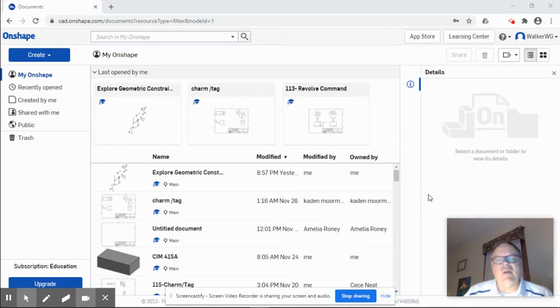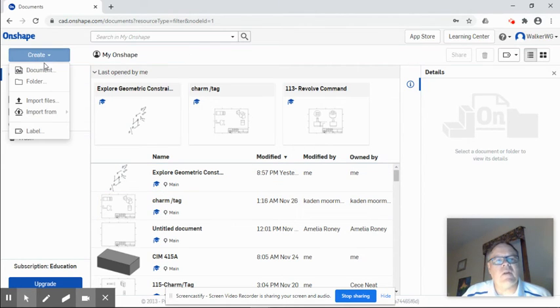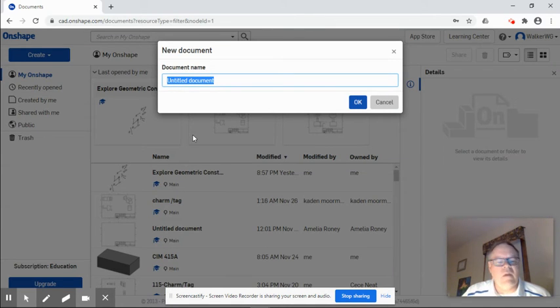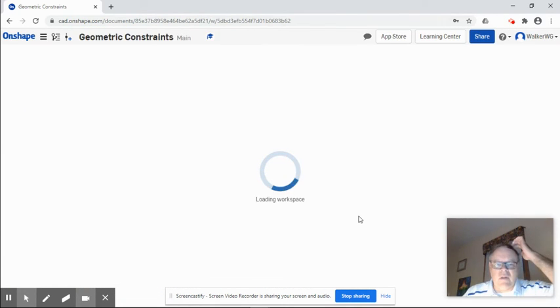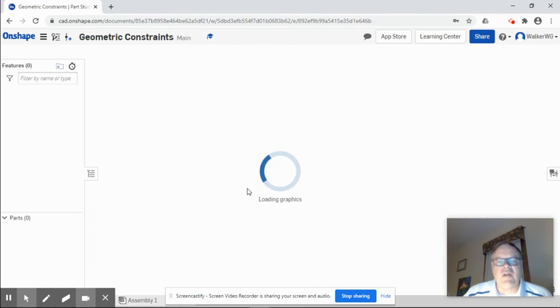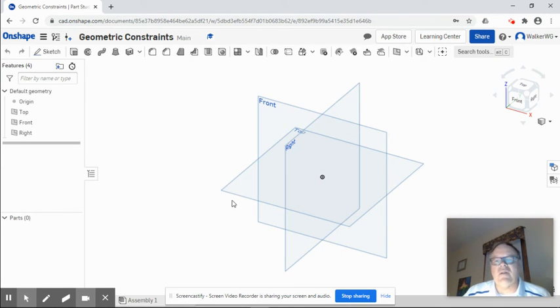So we're going to take a look at how we're going to model this. I'll start this process for you and you should be able to pick up on it. So in OnShape, we're going to create a new document. We can name this document whatever you want, but the actual lesson is geometric constraints. All right. And in this one document, like I said, you're going to end up creating 10 different sketches within that one document, but don't extrude.